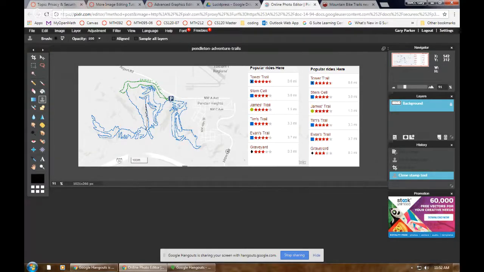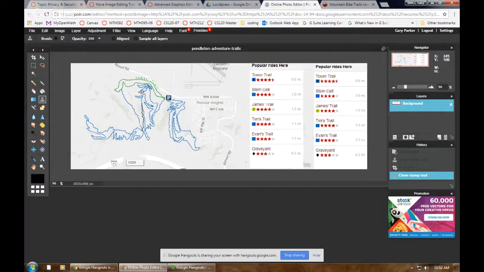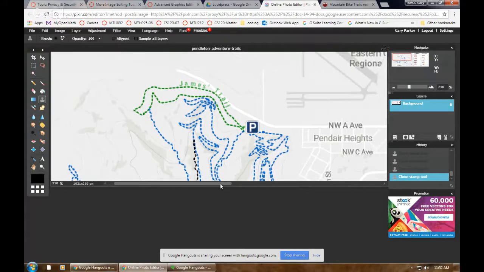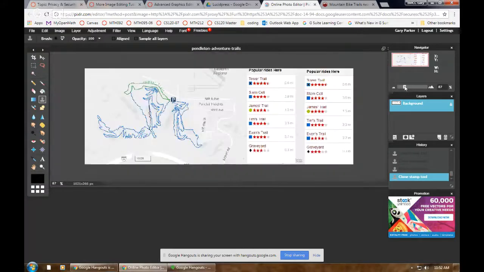So for example, let's suppose I didn't want to see this airport road up there. So I could use the background to paint it out. So I might want to zoom in to do that and move over. So I could take this background color right here, Control click to grab it, and then I can just kind of dab this out. And if I just click, click, click, like dabbing a brush, that's always going to select from the same spot on the screen. If I click and drag, my selection follows me along. Okay, so you can use the clone stamp to paint something out, or you can use the clone stamp to paint something in that was in a different place on the image, which is pretty remarkable.